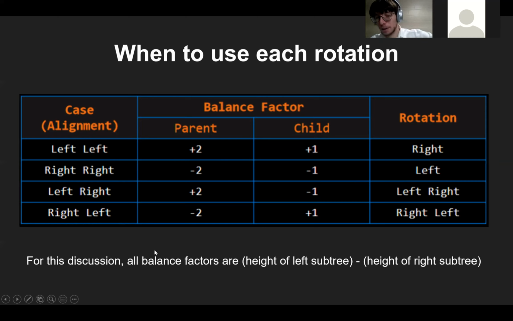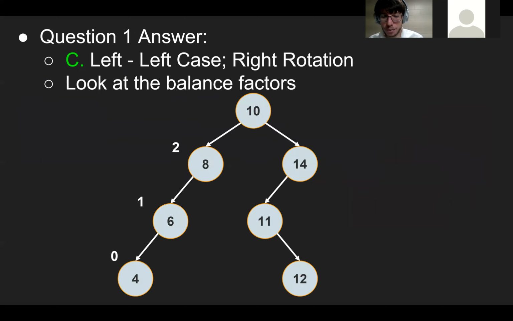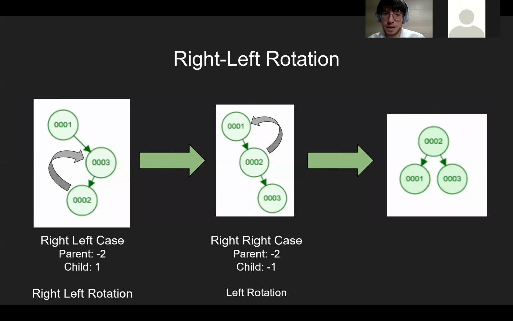And for all of these, we're doing balance factor as height of left minus height of right. Okay, so that's how we do rotations. How do they do us any good? Well, you can kind of see, right? This balances the tree. I have a subtree which originally was height 3. This changes to height 2, which is awesome.